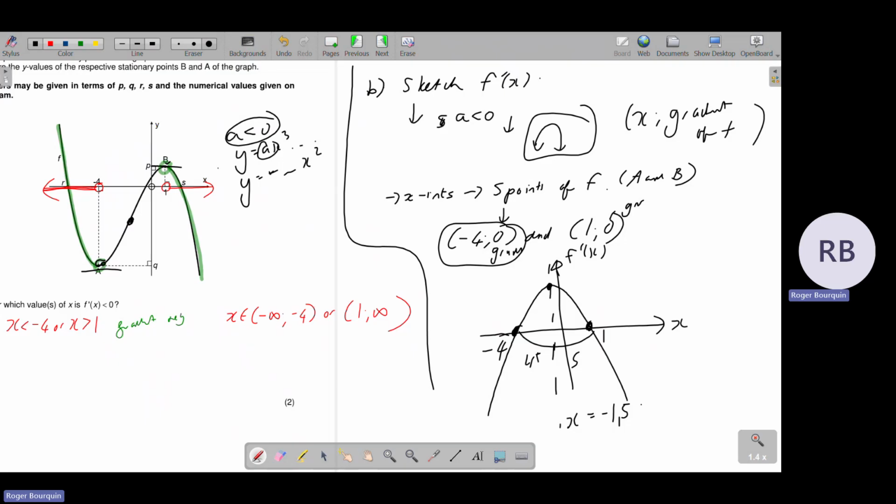Now, just to show you how it links up, it's not part of this question, it might come up. In that yellow region over there, what are your gradients? Your gradients are negative, right? To the left of negative 4, your gradients are negative. Why? Because what are your y coordinates on this graph? They're gradients, right? And it gets flatter and flatter, that's why the gradients get closer to 0.